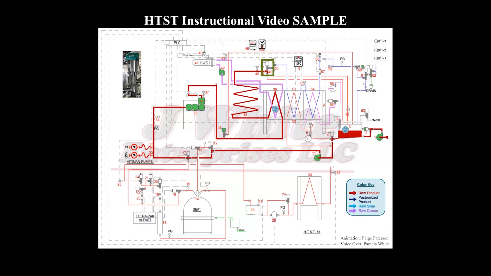Asset 49. The flow-divert valve is a critical control point of the HTST. It separates the raw milk from the pasteurized milk. In diverted flow, it is de-energized, and the flow goes from the discharge end of the holding tube into the center port of the flow-divert valve and out the bottom port, as it returns back to the balance tank through the diverted flow line. When in forward flow, the flow-divert valve is energized, and the flow goes out the top port of the flow-divert valve and into the center port of the leak-detect valve. The milk is legally pasteurized when it leaves the flow-divert valve out the top port.